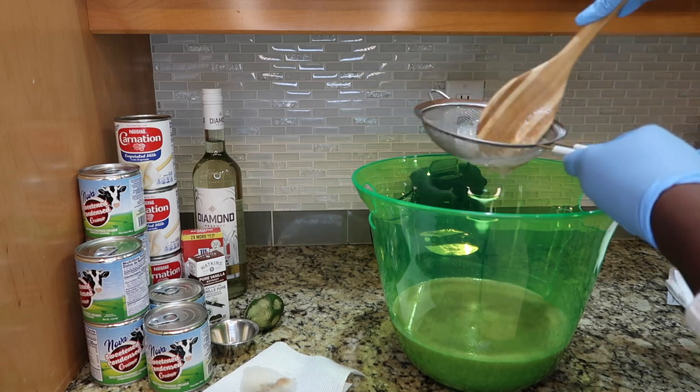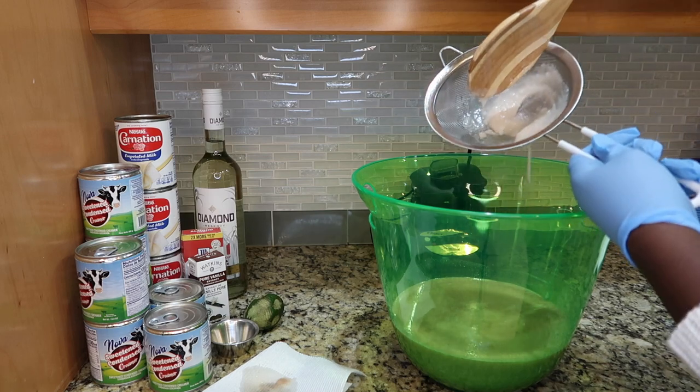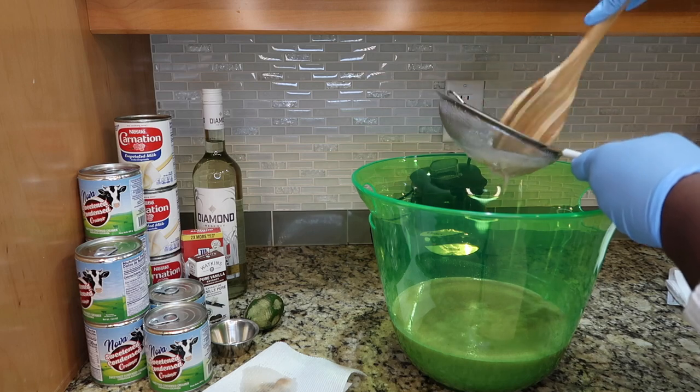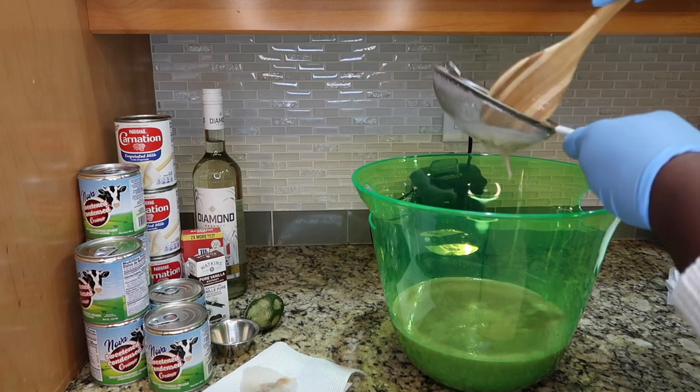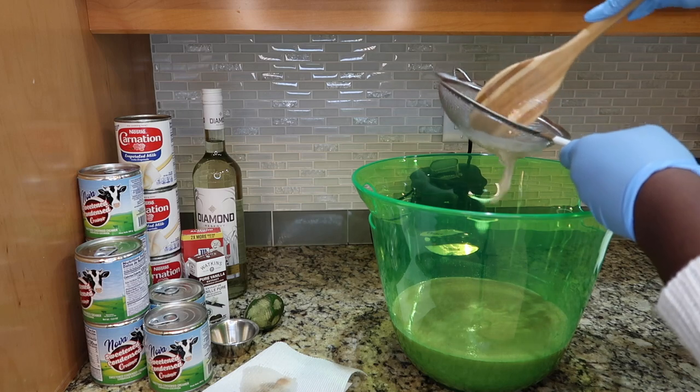Because we already used the cheesecloth to strain the cremas, and we're not going to strain it again. But there's no actual lump. It's just how it comes out. So once you strain it, it's fine.